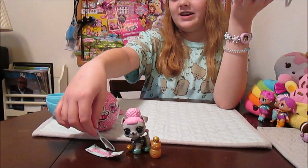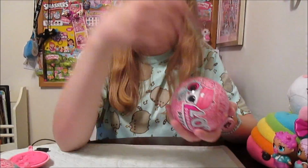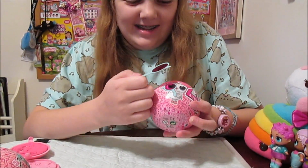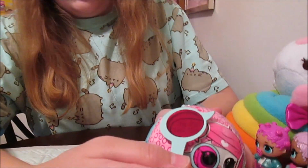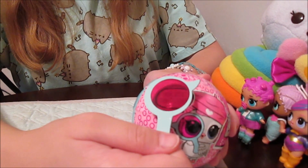Okay, so here she is, all done up. Now we have a decoder, so we're gonna look at that. We'll go through as we go along this time. Last time we were too focused on getting her all dolled up. So this time we'll look at the outside. Look for secret clues. That's what it says. See if we can show it. You guys can see that? Yeah, I think they might be able to see it.